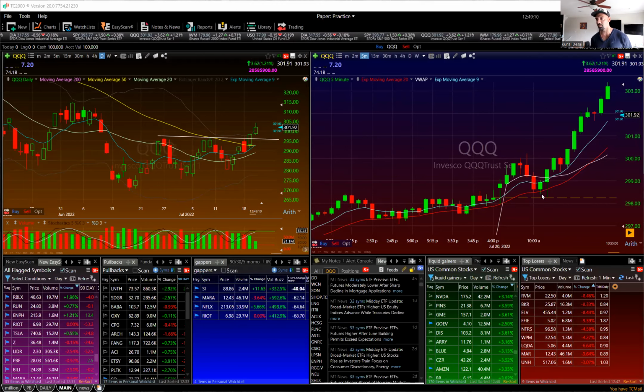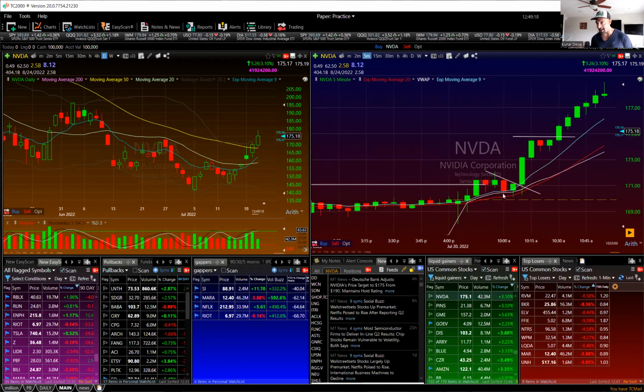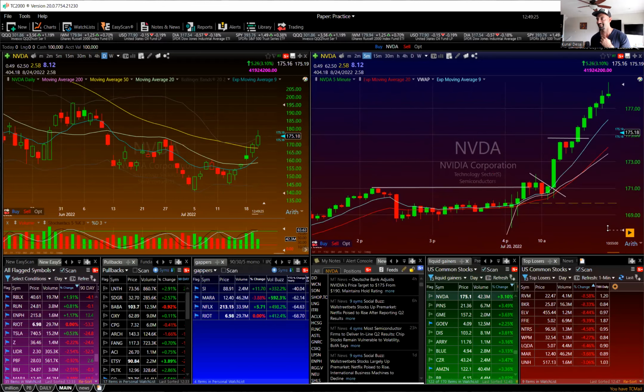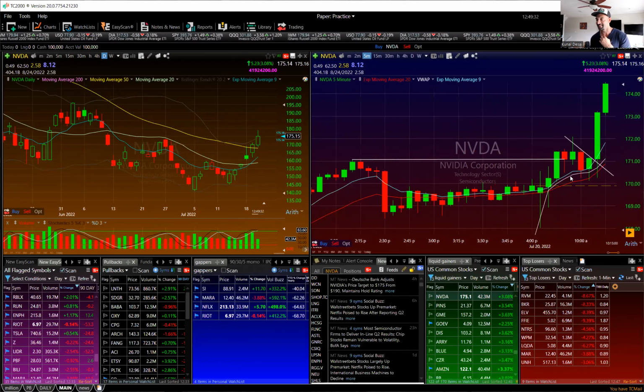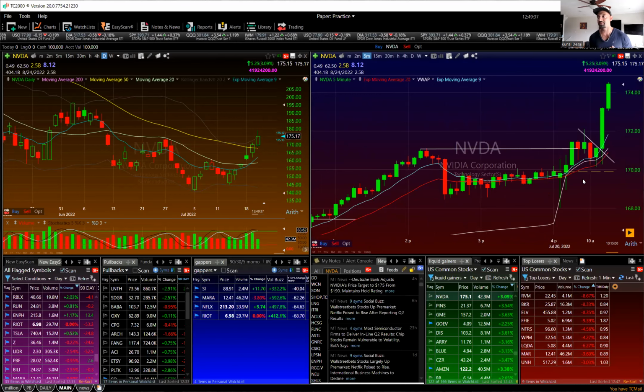So when the market started to roll over like this, I ended up taking a short in this NVIDIA, and it looked like it had it. See how it broke under the MAs and was kind of busting down, man. It looked like it had it, but it really didn't. If we're zooming in here, you can see I thought I had it. In reality, I probably should have been trying to bounce it there just based on how the market's been acting lately. So it ended up holding here.